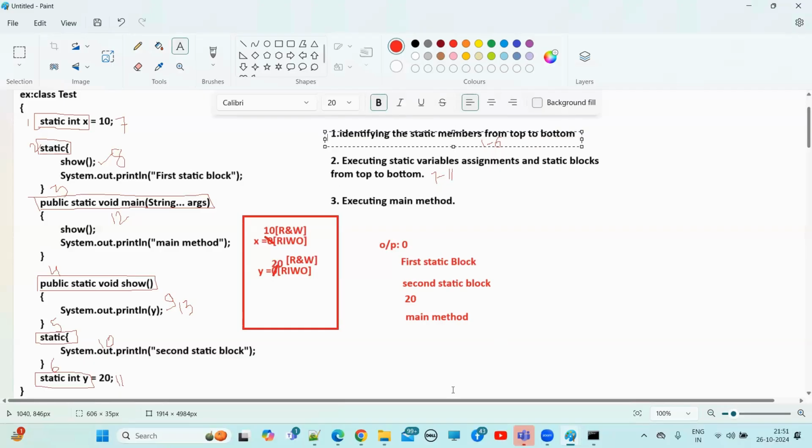So y is 0 only. Now we are calling the show method, and this time the y value is 0, because that assignment step is not executing. So the output is 0. Clear, Lavanya? Fine, so this is the output, guys.